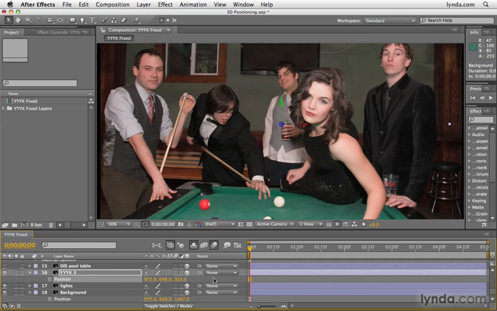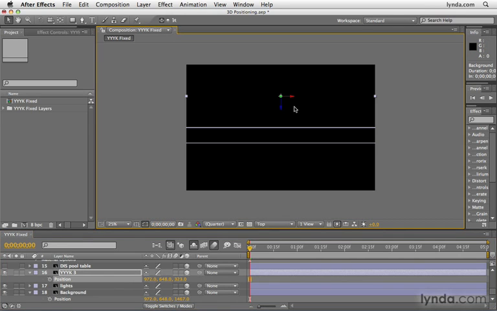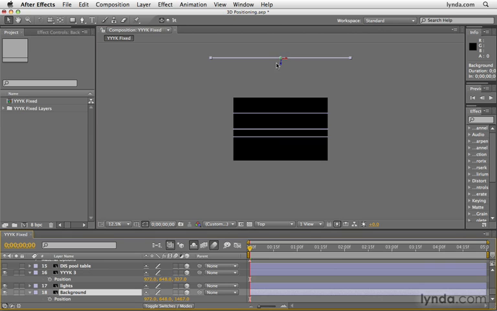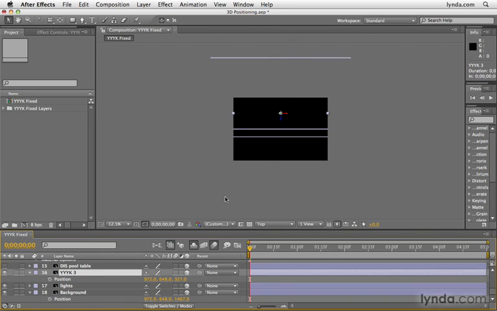Be careful also as you're moving layers in Z space, because if we change this view to the top view and zoom out, we have this guy here. And then if we click on the background, it's actually way over here beyond what we could see in the top view. And if we were to select this You Yell You Kick guy and move him back behind the background like this, then we would not be able to see it anymore.